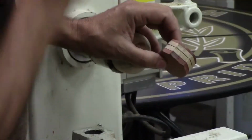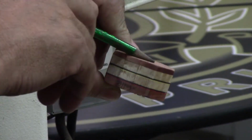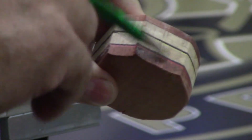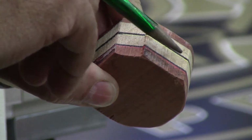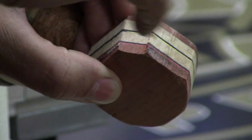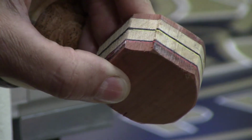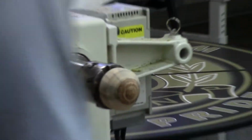Okay, here's a glue up that I did with several different layers so you can kind of see. There's a cedar and a couple veneers on this side. Over here, there's no veneer between the cedar and the maple, but this is just so you can see how combining the light colors of veneer or light and dark colors of the wood, what shows up the best. And it's just kind of experimentation, and a lot of times Joe's gluing up stuff and I think that's going to be the ugliest thing I've ever seen, and when he gets it done it looks really good. And that's almost the case every time.